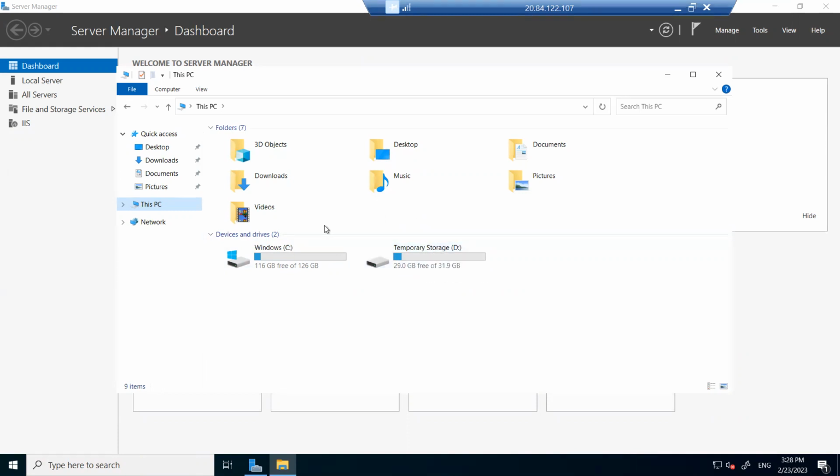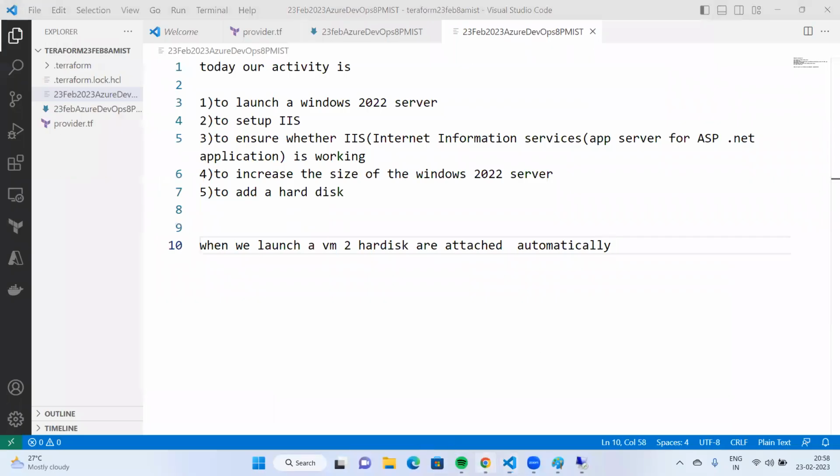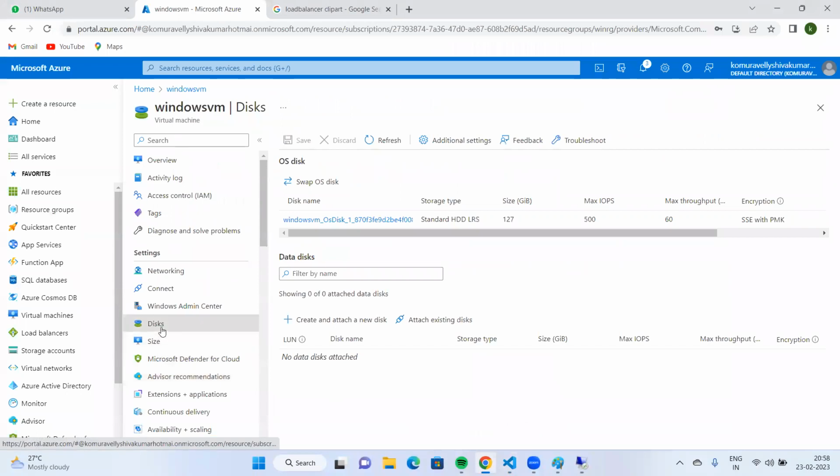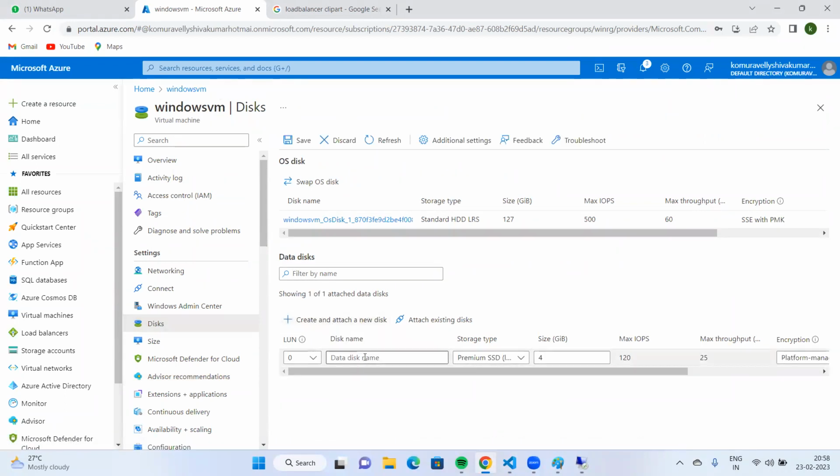And if you want to store something permanently, you have to add one more disk. So how to add a new disk? Let us see. To add a new disk, go to disks. You are seeing this option, right? Create and attach a new disk. I am giving something like data disk. Select whatever you want. The size, I am giving 10.